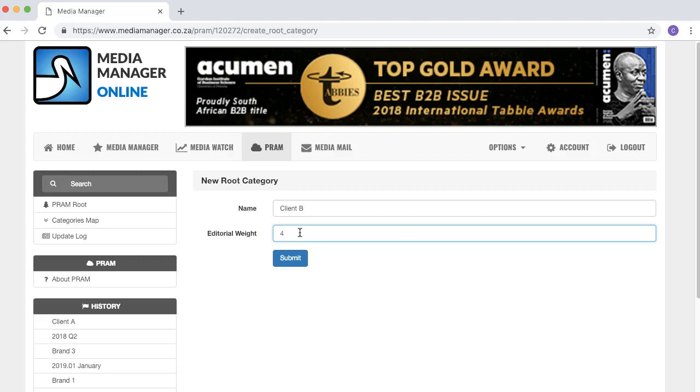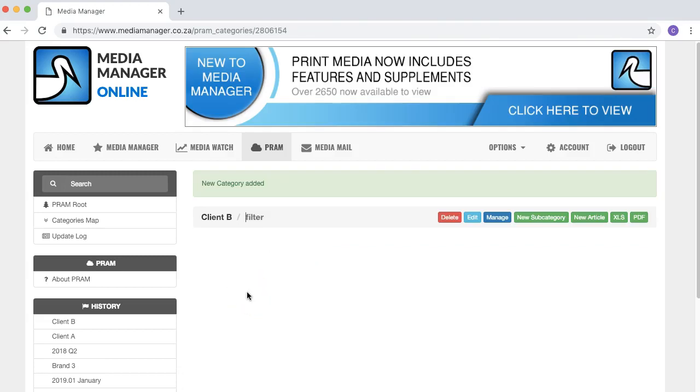Click Submit. All articles within this category will now be multiplied by the entered editorial weighting. Note, this editorial weighting is applicable for all subcategories and articles within the category. You are not able to independently change the editorial weighting for each entered article.